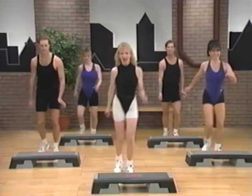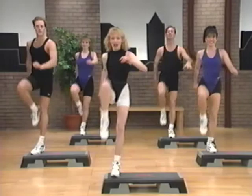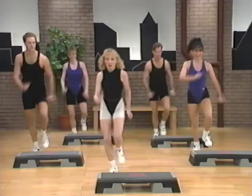Here we go. Now we're gonna keep this knee up going, but we're gonna travel side to side. Keep the shoulders and hips facing front, and you take a wide step to get to the other side. Now let's add on here. Let's do three more of these knee ups. Lunge back. Here's the third one. Now the fourth one changes sides. That's it. Let's try it again.